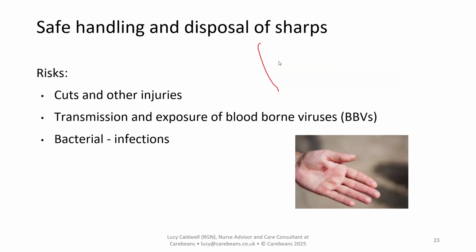Okay, so all staff should be trained in the safe handling and disposal of sharps. So when we talk about sharps, we're talking about needles, things that are sharp. We're talking about needles, so for injections. We're talking about lancets that we might use to check someone's blood sugar, to prick their finger. So that's what we're referring to when we're referring to sharps. So staff should be trained in the safe handling and disposal of sharps. And any injections, of course, need to be carried out by trained staff only, competent staff only.